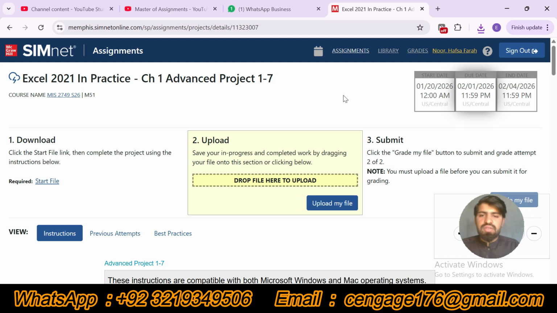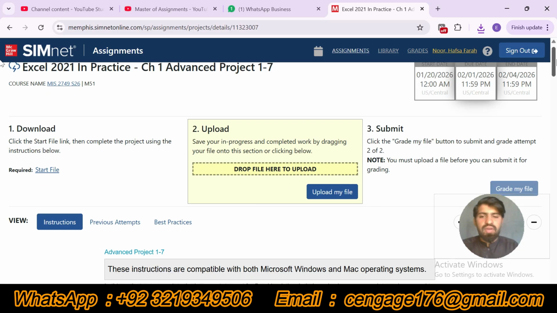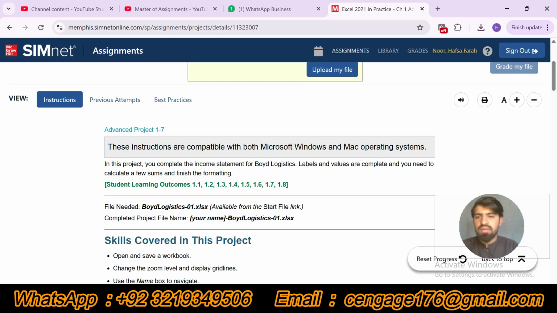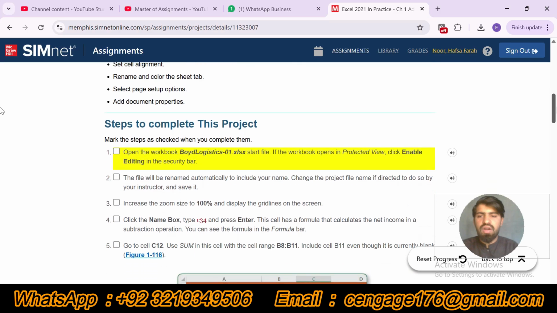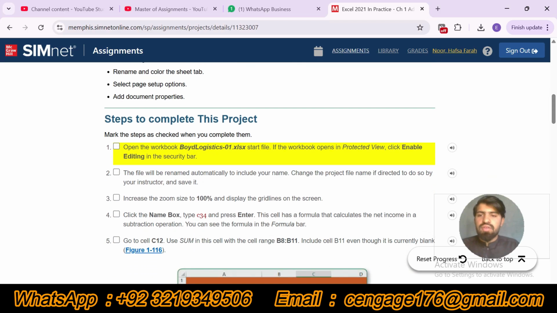So now we will start this assignment. Advanced project 1 to 7. This one. The skills covered in this project you can read in your assignment. We will start from the steps to complete this project.